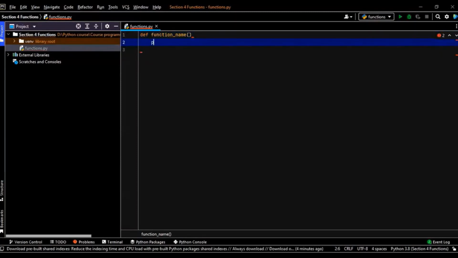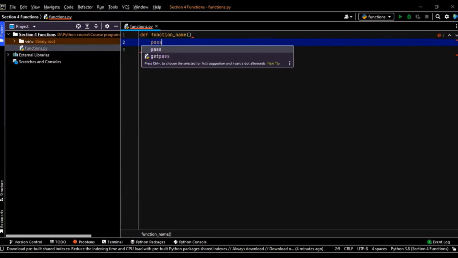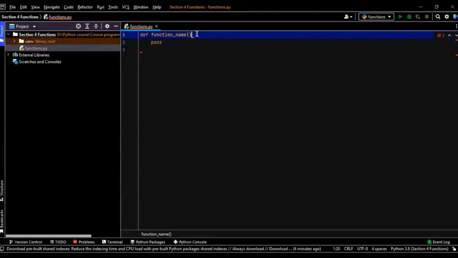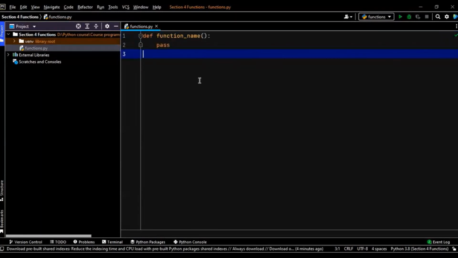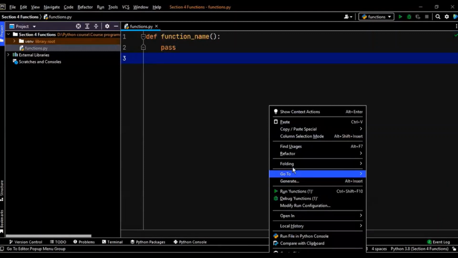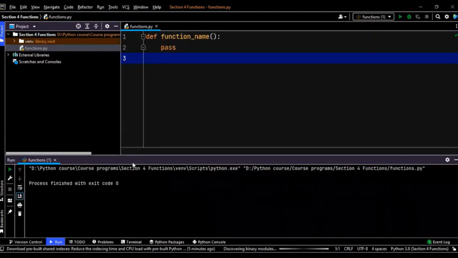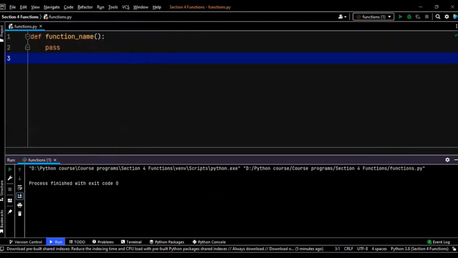Okay. And if I write pass, do you remember what pass does? Yes, it just, I hope you can see it. Cool. So pass basically makes your code run without making it do anything, right? So if I try to run this, it just runs, nothing happens. All right, coming back to the function.